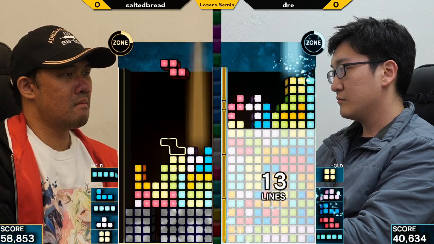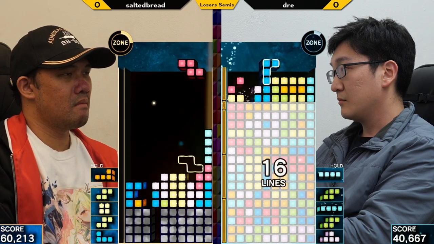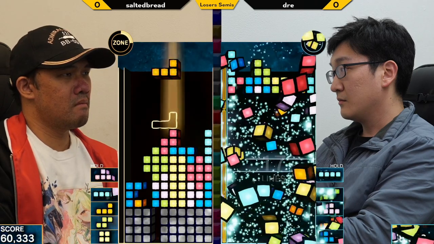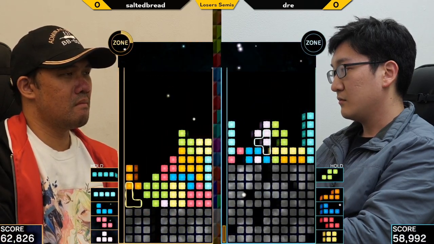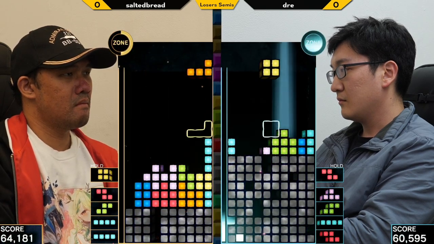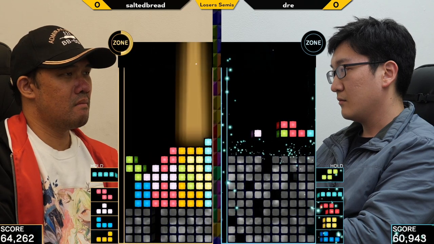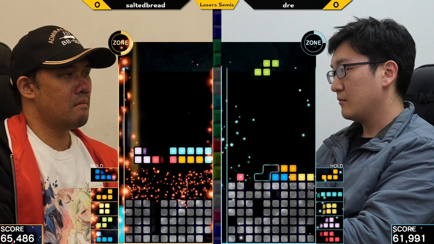Oh, bad mishap from Dre. Looks like he'll still be able to get most of the lines. Yeah, 17 is okay. But phase 3 just kicked in and he just got all the mess. It's no fun. Saltedbread preparing some strong attacks.